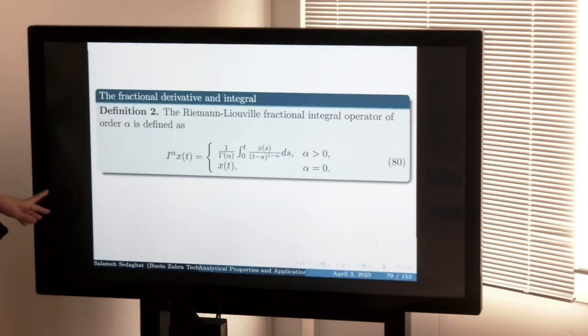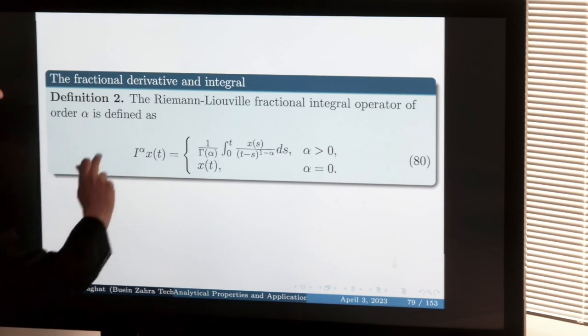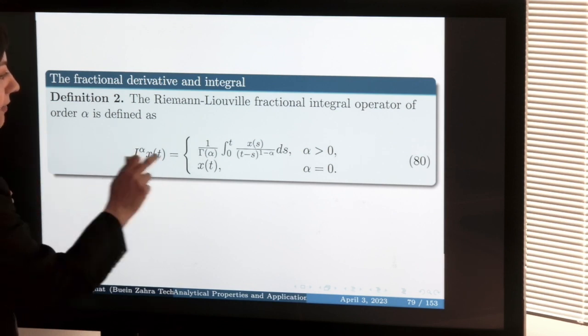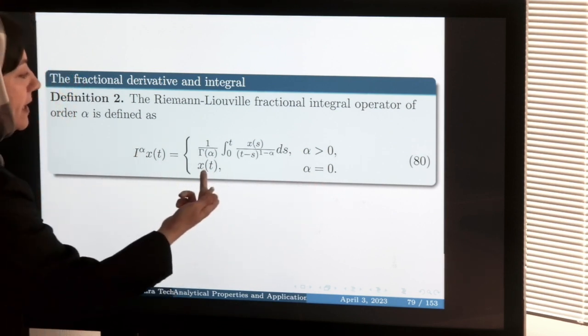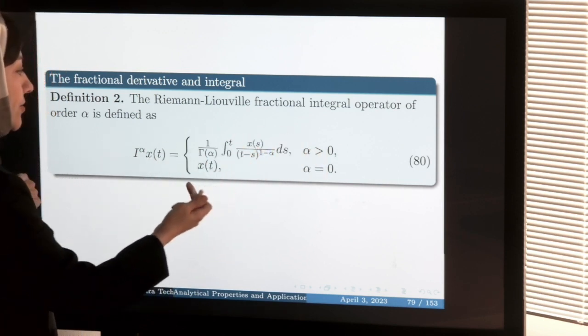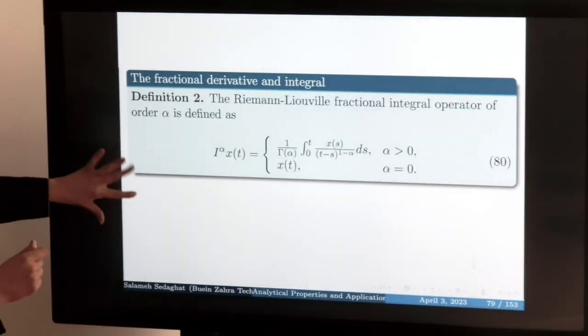Also, we have another definition here, the Riemann-Liouville fractional integral. The Riemann-Liouville fractional integral of order alpha can be defined as this equation. It is clear when alpha equals 0, it will be x of t. But for alpha bigger than 0, we have this definition for the Riemann-Liouville fractional integral operator.